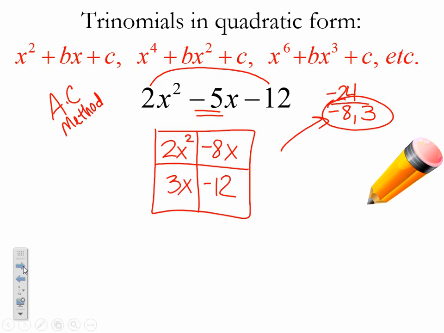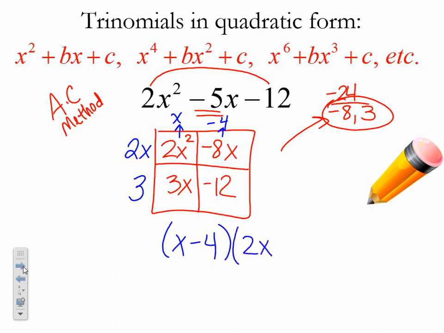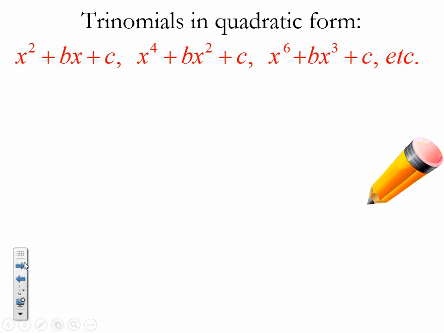And we do the same thing we would do for group factoring or greatest common factor. I'm going to divide a 2x out of those two, divide a 3 out of those two. Going up, I'm going to take just an x out of those, and here a negative 4. So my two factors are x minus 4 and 2x plus 3. So those are my factors, and that would be my final answer if it said to factor. What you're going to notice on some of our higher level ones now is some of those powers are going to be a little different.